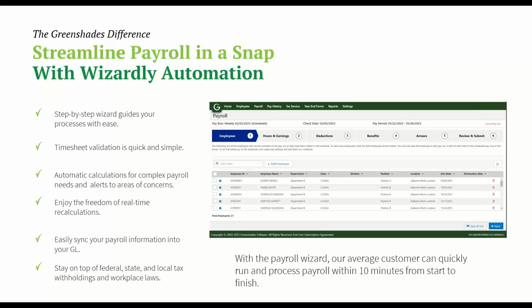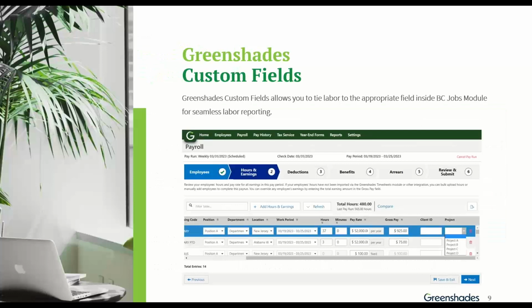and codes. The more detailed part of this is the custom field piece, which I don't have an image here yet. It's on the next screen, which will pop up on the right side. So beyond your hours, overtime, base rate of pay, et cetera, you can go one step further and allocate specific fields that are appropriate to your business. So you see on the right there, you see project and client ID. Those are two really good examples.